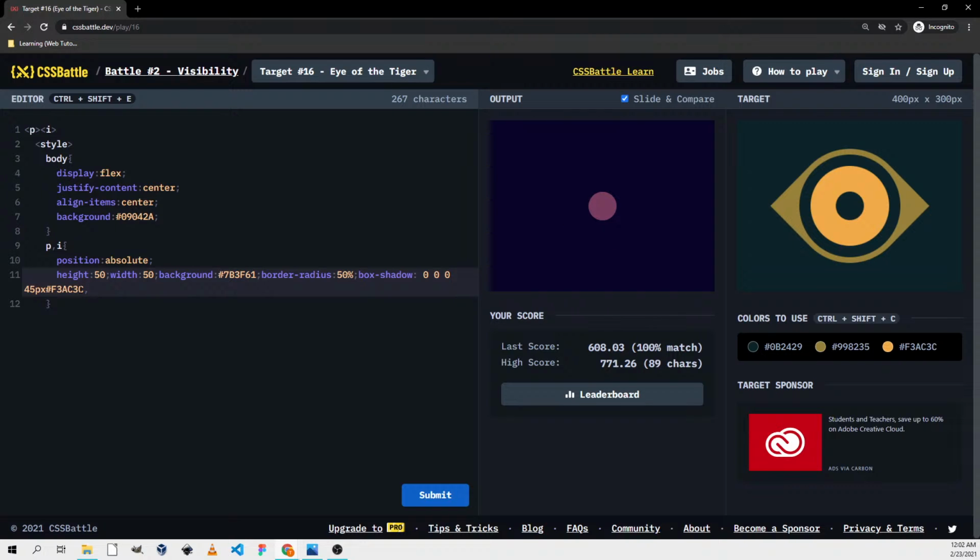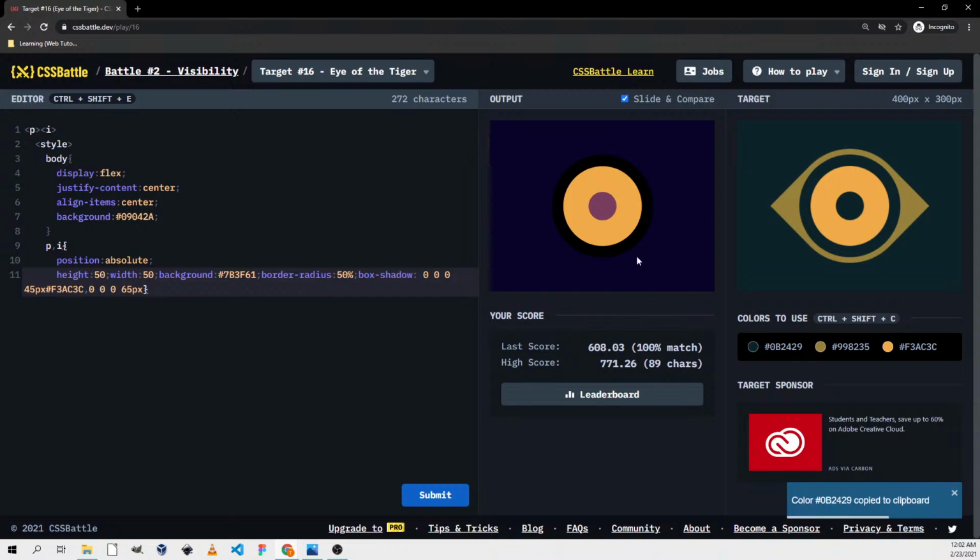And again 0 0 0 65 pixel, and eyeballing this color to be correct, and the center color also needs to be the same.